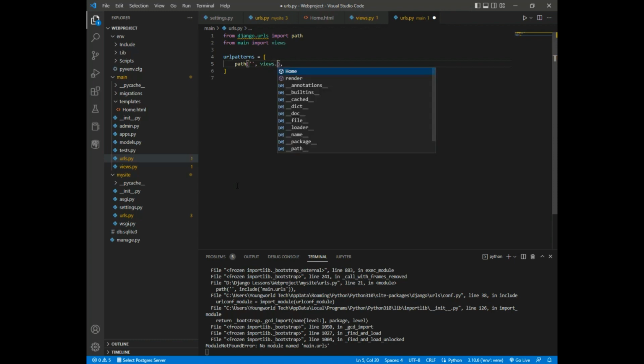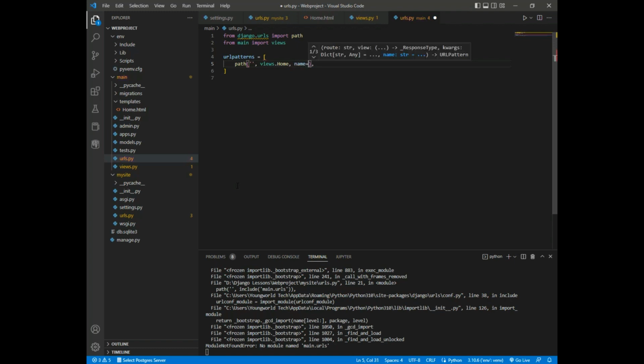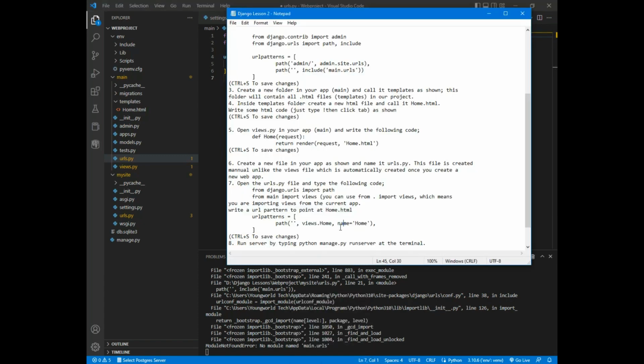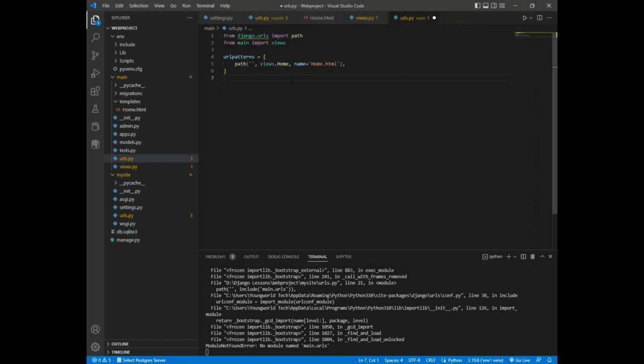views.home. This home is the one that we defined, so make sure the spelling is correct, the way it is written in views.py. The name of the template is supposed to be indicated there. So when you request that defined home, you're supposed to get views.home. Home renders home.html. This syntax must be written in that manner.